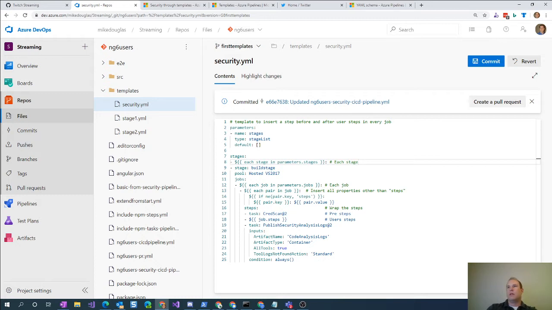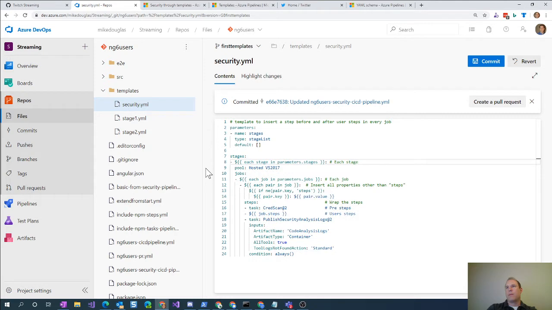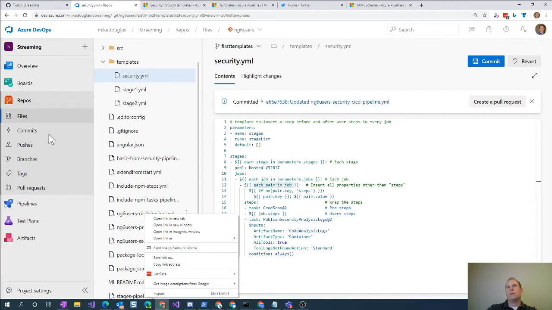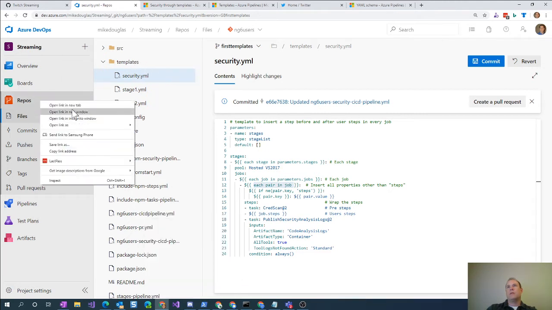For each stage, we want it to basically go through here, so we don't need the name. And then for each, so in this case it's for each pair, so this is the pairing up in there. So we're gonna have to switch a little back and forth between this. So let's do this in another tab.